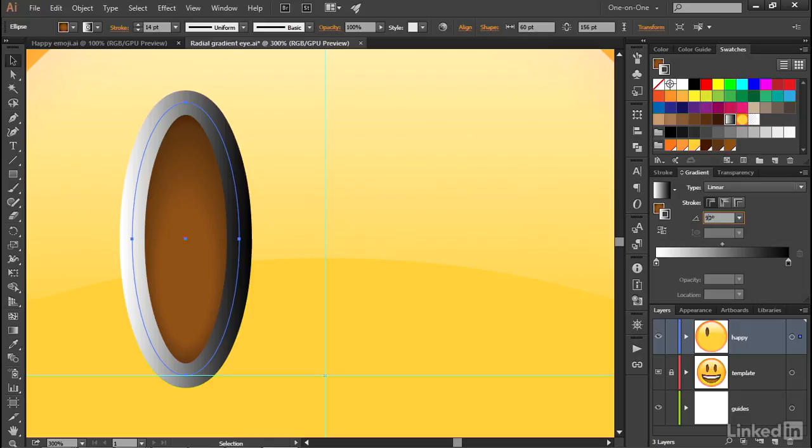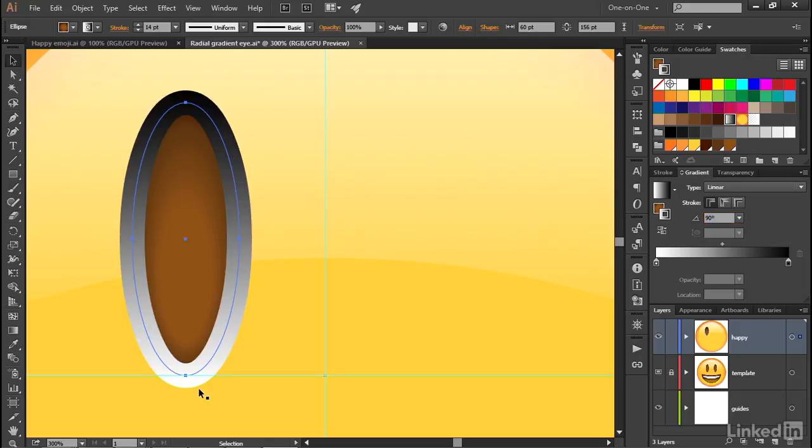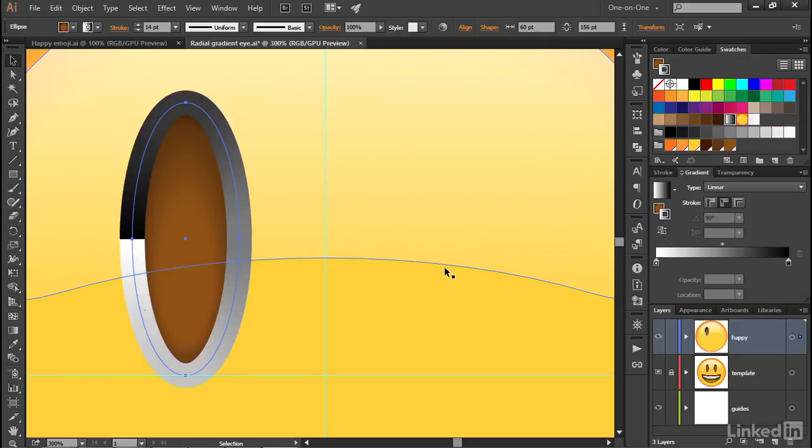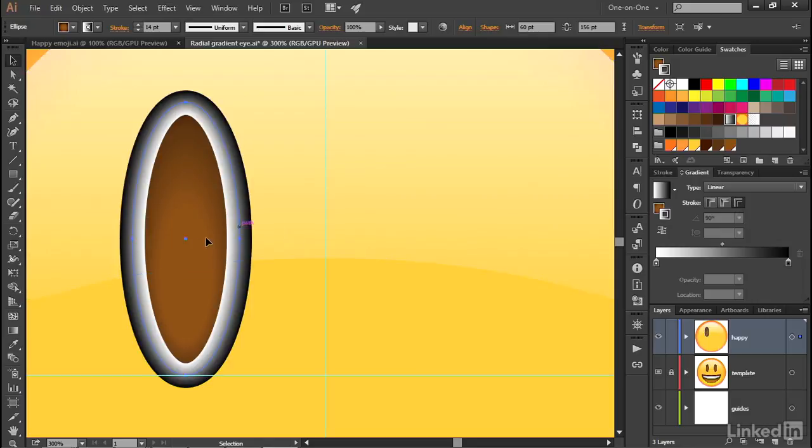And so for example, if I were to change this angle value to 90 degrees, then I would see the gradient go from white at the bottom of the stroke to black up here at the top. You also have two other options above the angle value, including the option to apply the gradient along the stroke, and so now you can see that it's wrapping around from black to white, or you can apply it across the stroke, in which case you'll get a kind of neon effect. But we're not really looking for a black to white gradient.